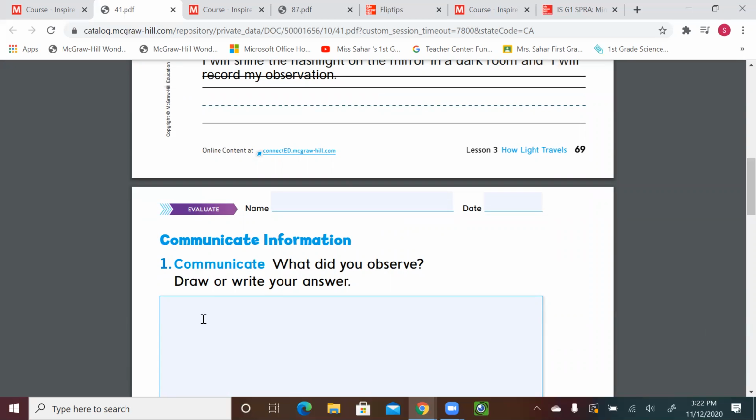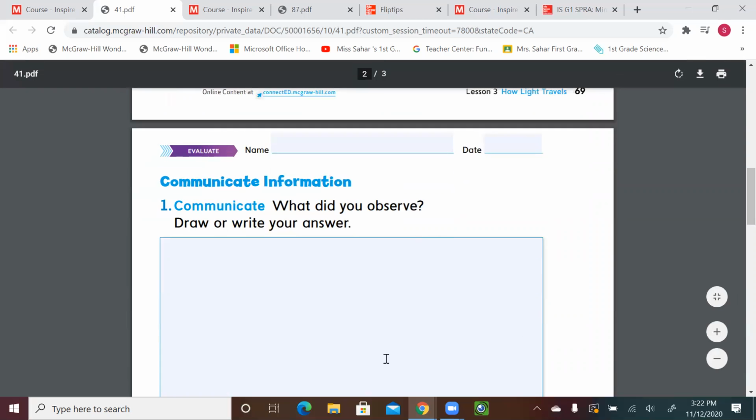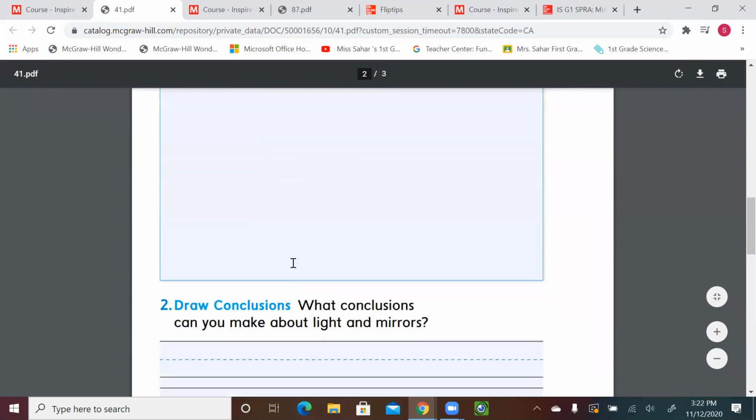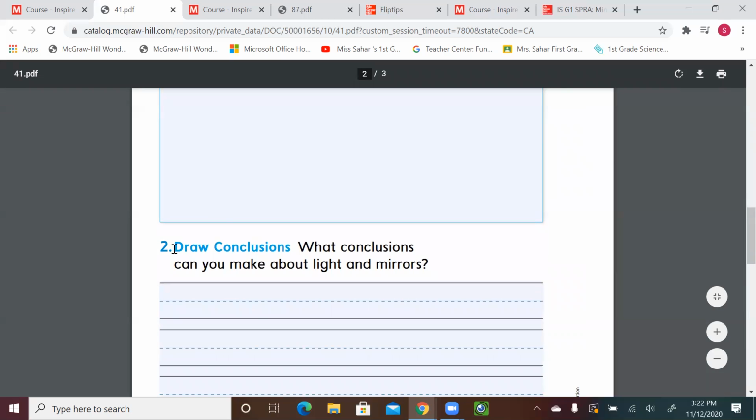Or you can draw the mirror and a flashlight and the reflection of the light hitting back toward the flashlight or the source of light that you use. Either you draw or you write down that the light from the flashlight reflects off the mirror back again towards you.